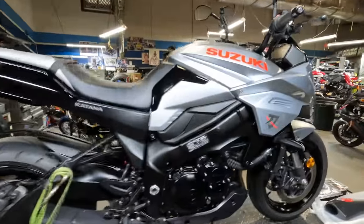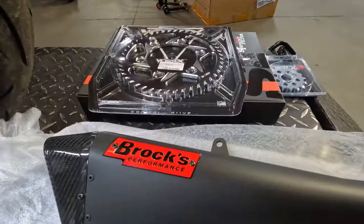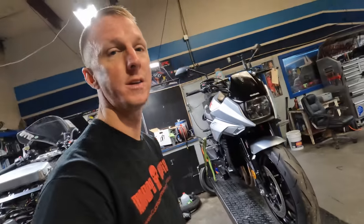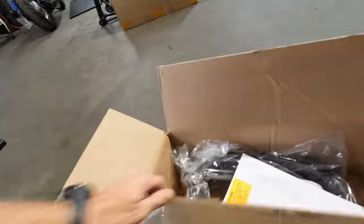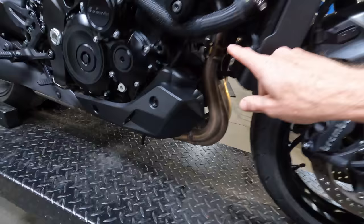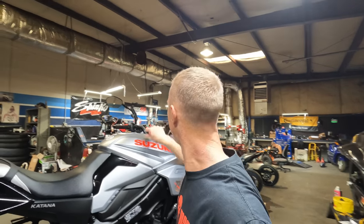Yeah, here we go with the new Katana, with the new parts. We're gonna be installing a Brox Performance pentacarbon exhaust system, Vortex front and rear sprockets, and a Sprint F-185 air filter. This is the full headers and everything. All this stuff is going on. Every piece of the exhaust from here all the way back will be getting replaced. Let's fire this thing up, see how it sounds. It has 3,000 miles on the bike now, so it's fully broke in, but super, super quiet.